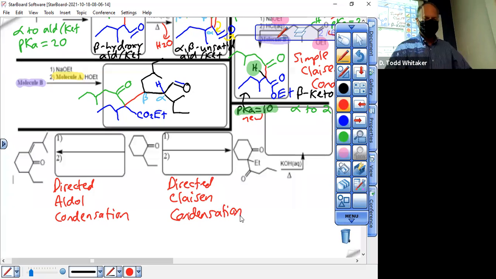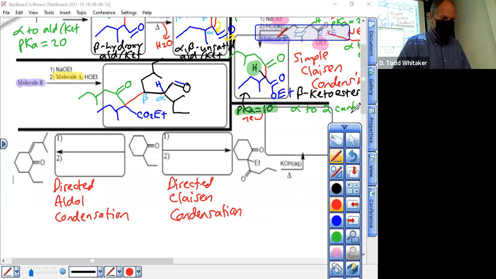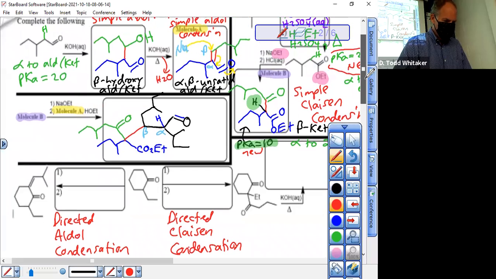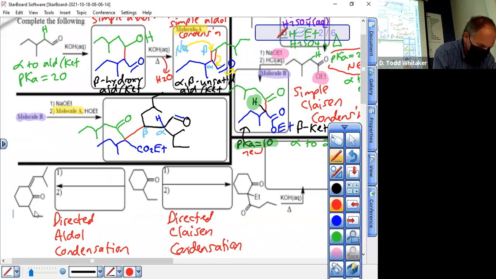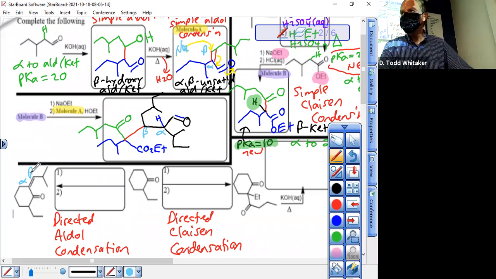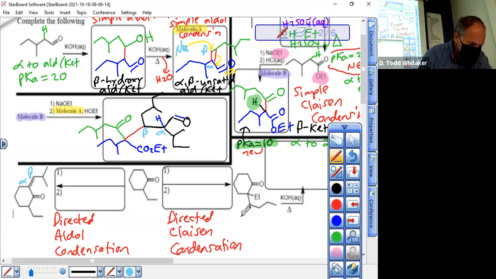And the secret is looking at the products. And we're going to go to the top of our screen where we had some clues. What's the product of any aldol condensation? An alpha beta unsaturated aldehyde or a ketone. Oh, look at this. Alpha beta unsaturated ketone. Yes. It's a clue you're doing an aldol condensation. When we have, let's see, the original ketone was here. There's the alpha beta. There's a beta ketoester.